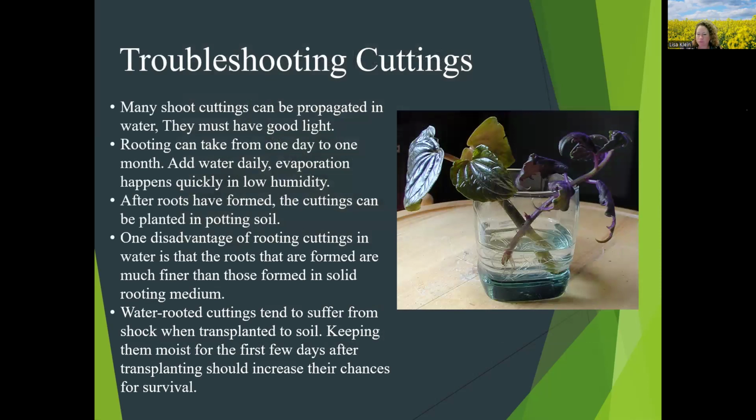Troubleshooting. So there's a lot of different ways that you can propagate those cuttings. So you can propagate them in water. A lot of us do this. If you don't have soil, you just stick it in a glass with water, and you can see there you've got a couple cuttings, and those have roots that have started to grow. They've got to have good light though.